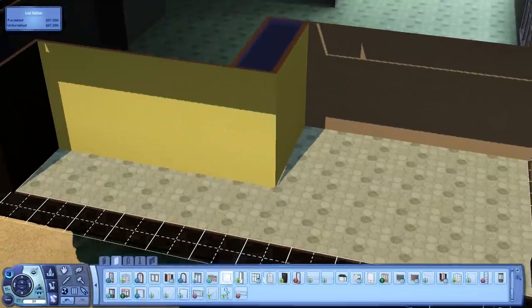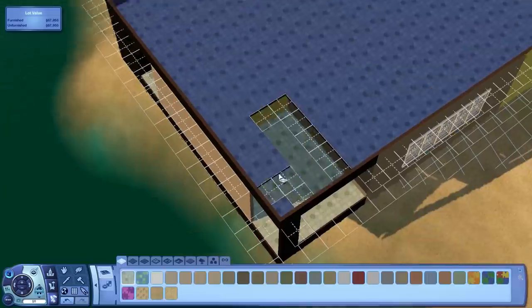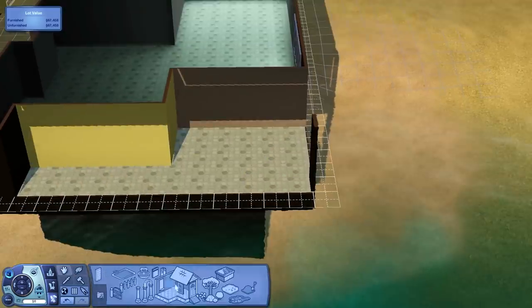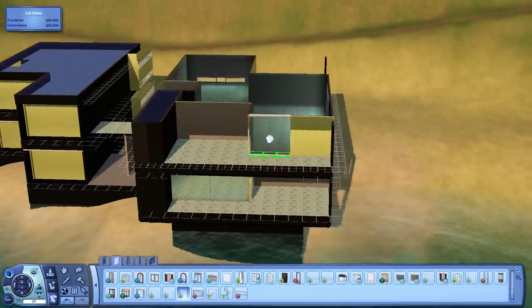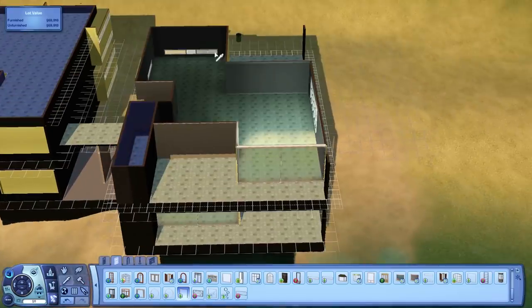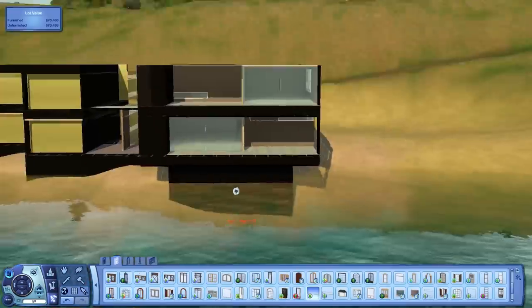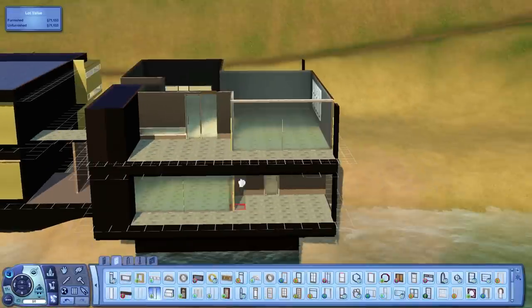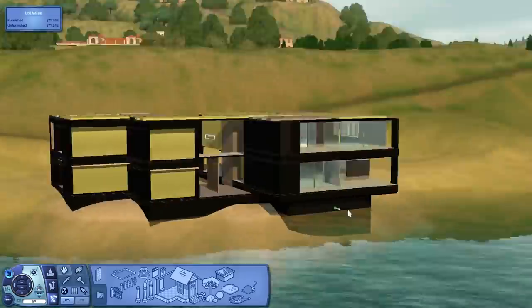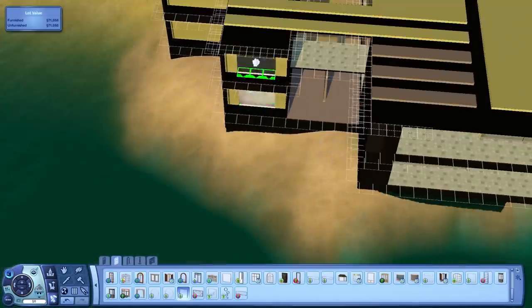Those windows I just placed over there, I do change them to a more appropriate type. But right here I'm putting in the big Into the Future windows on the back of the house, just because, you know, you want to have a nice light come in. And yeah, so pretty much that's that half of the house windowed in.